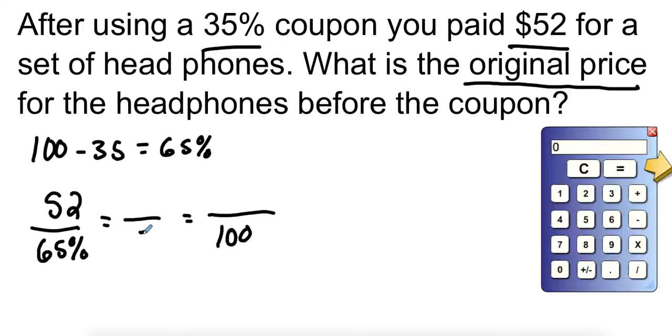Of course, we're going to know this is 5. So we're first going to find 5%. That's going to help us get to 100%. So if I try to find the scale factor between 65 and 5, that means I'm going to divide by 13 in this example. So I'm going to do the same thing with my $52, divide that by 13. So 52 over 13 is going to give me 4. So I know 5% of these headphones is $4.